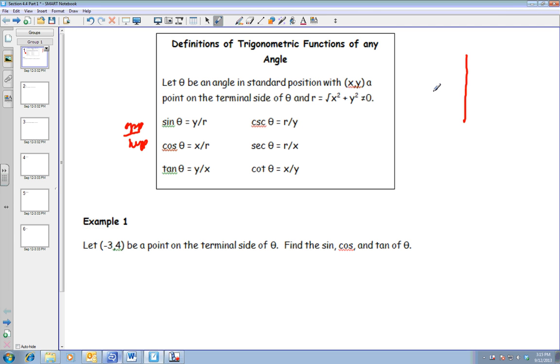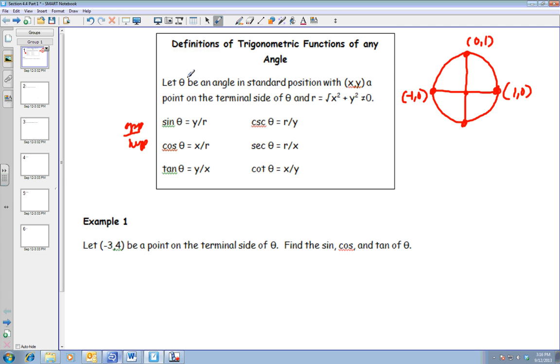If we've been talking about our unit circle, okay, it's going to be kind of an ugly unit circle. But we know on this unit circle, for it to be a unit circle, what does our radius have to be? Well, we already know that this is the point 1, 0, 0, 1, and so on. So the radius of this circle is 1. So does it make sense that sine theta is my y value over my radius? But my radius in my unit circle is just 1. Okay, so this is where that r is coming from. R stands for the radius of this unit circle.